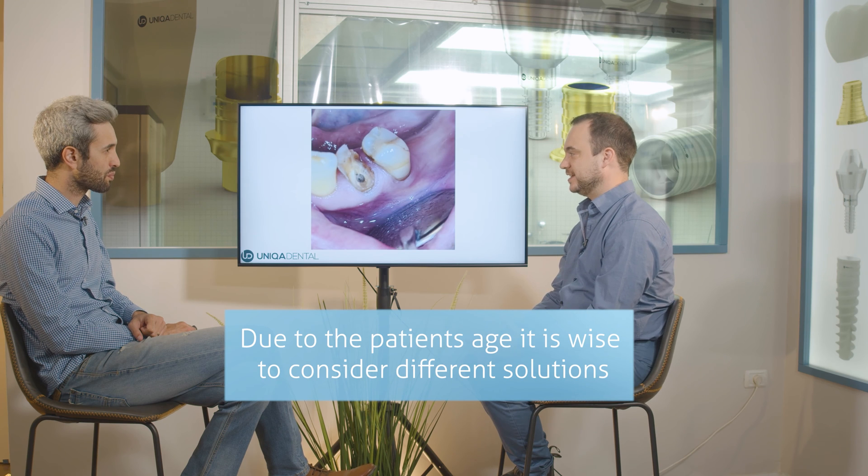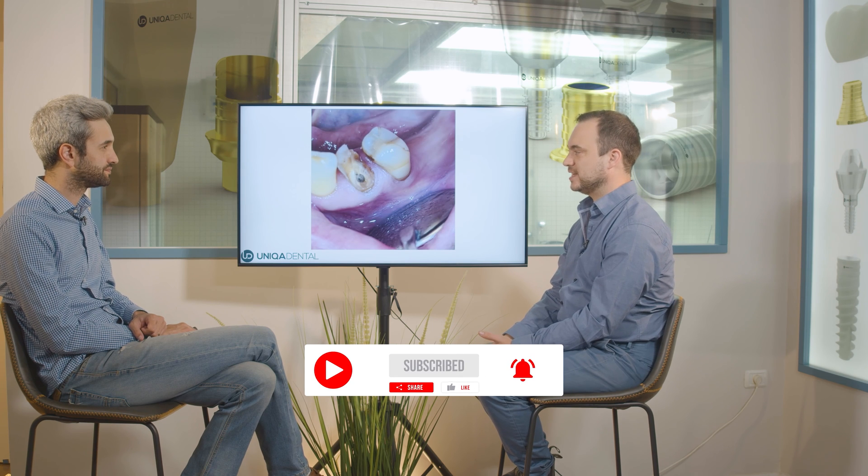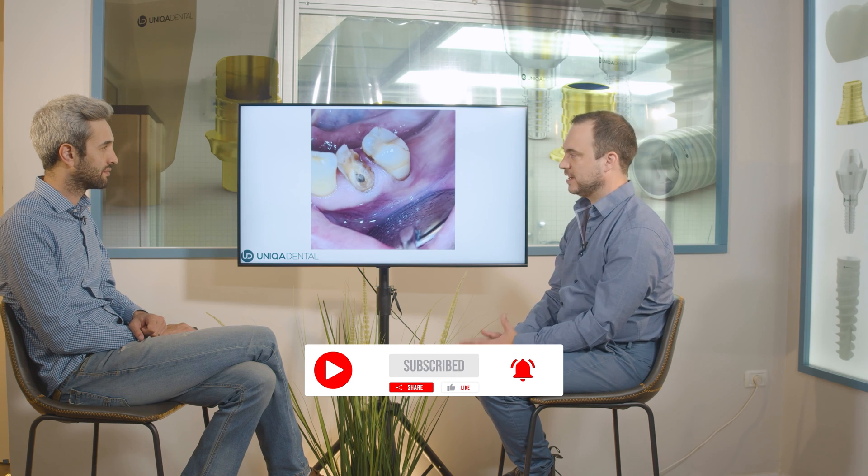Because of her age and health issues, you want to take as little risk as possible. Sometimes, because of blood clotting issues and these kinds of things, you can't just easily extract the tooth — you have complications. So thinking about extraction and implants is impossible or very hard to do in this case. Sometimes the best thing possible is to just leave it as it is and make a good old-fashioned onlay that will be cemented and adhered to the tooth.